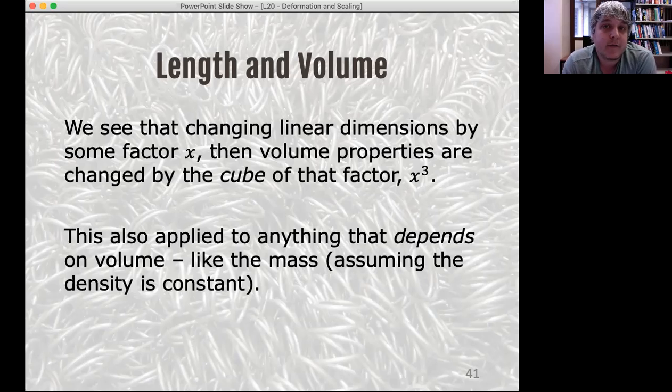However, you do need to be careful, because there are some scenarios we'll talk about. I believe I included one in the worksheet where density isn't actually going to be constant. If you've got a sponge and you squash the sponge, you've changed its volume, but you haven't changed the mass, you've increased its density though, because you've now got that same mass in a smaller volume. So you do have to think about the scenario a little bit and think about whether or not that is a valid assumption. We will normally, as I said, implicitly assume it, but there are scenarios where you need to realize, hey, that's not actually happening this time.